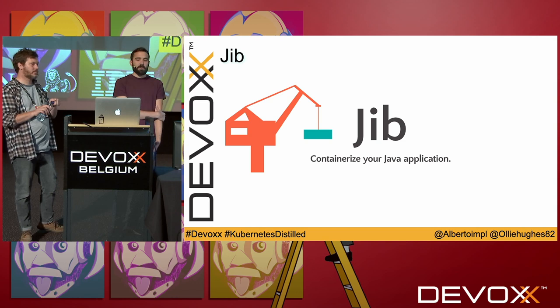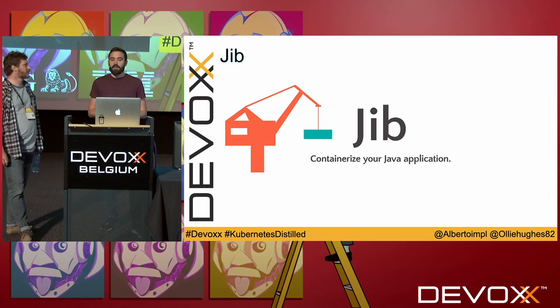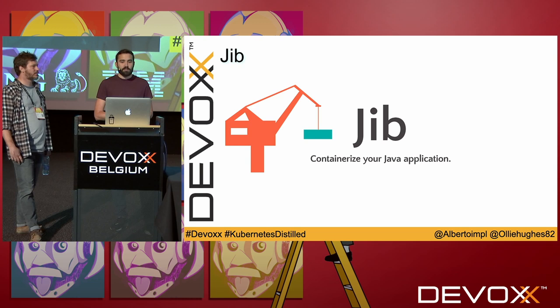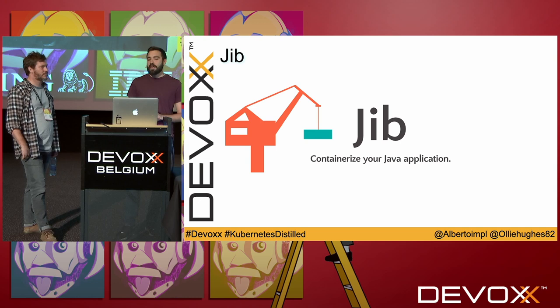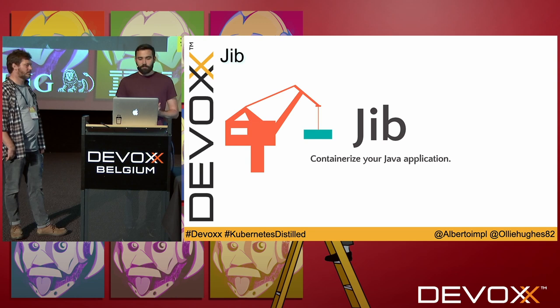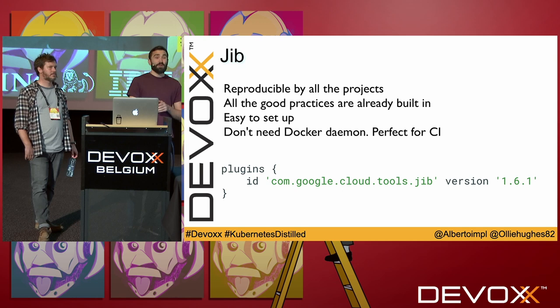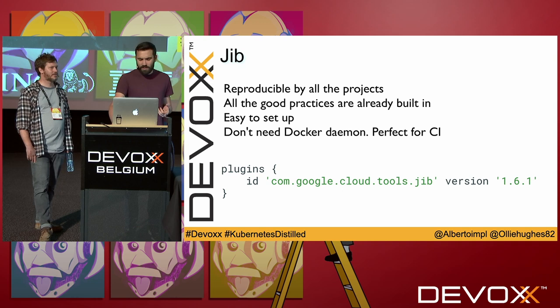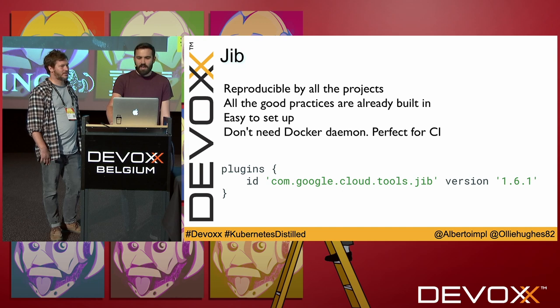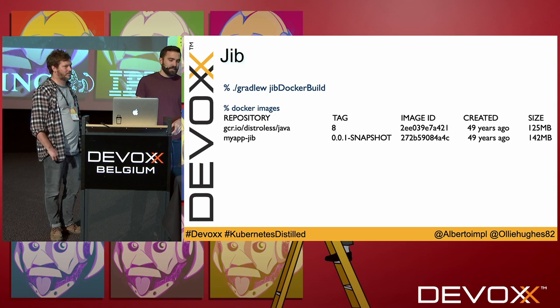Creating a Dockerfile for every single project is a bit of a pain, and new versions of Docker will contain better improvements and new good practices will appear. A tool that groups all the good practices mentioned is JIB. It's a tool to containerize Java applications created by Google. It gives a more consistent approach across all your apps by delegating the containerization process to a tool. With JIB, you don't need a Dockerfile at all, and you don't even need a Docker daemon locally — which is perfect for CI. All you have to do is add a Gradle or Maven plugin to your project and you can customize it. You can even do it with pure Java if you want to customize it further.